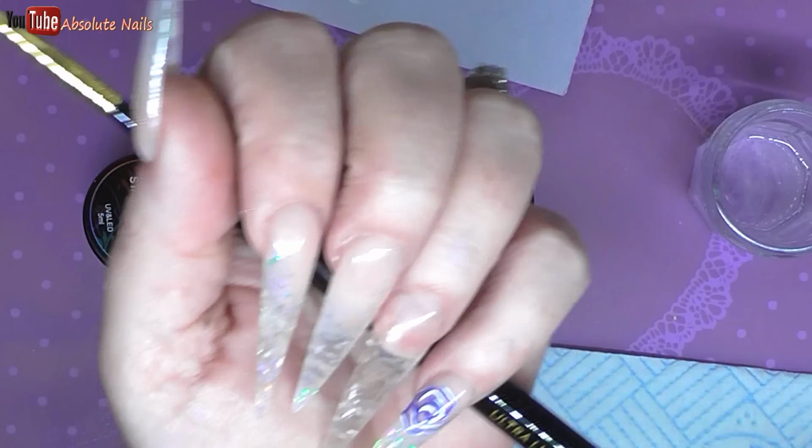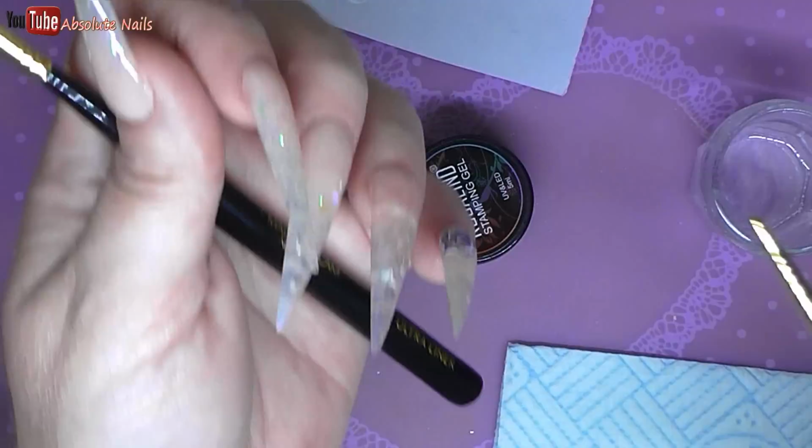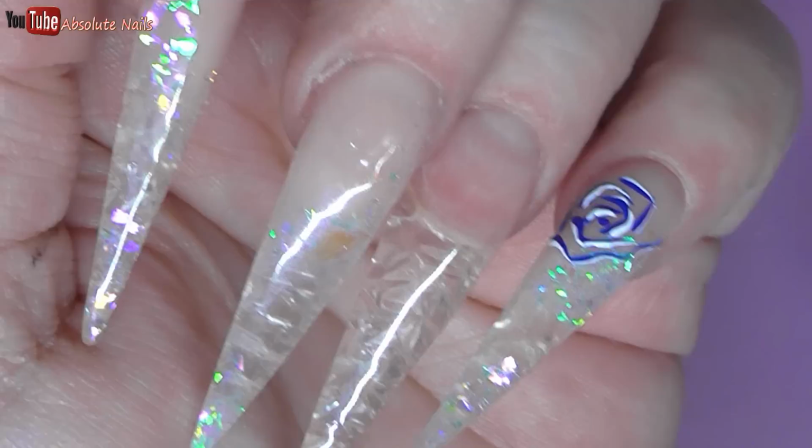So what I'm thinking of doing is doing these flowers on these three nails and then putting some crystals on, and then I'll stick some bling on this nail here, I think. So let's try this then. Usually it works when I'm not filming, and then it messes up when I am filming, so we'll see. So I'll try to talk through it. Not that I know what I'm doing.